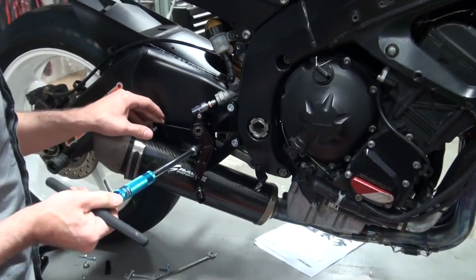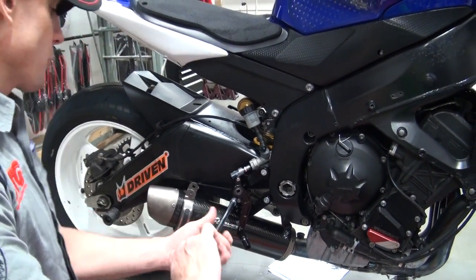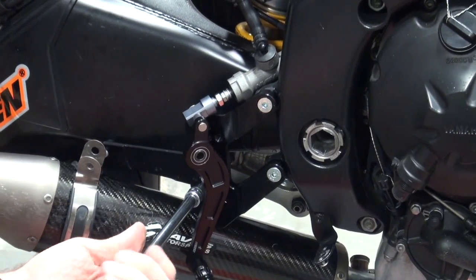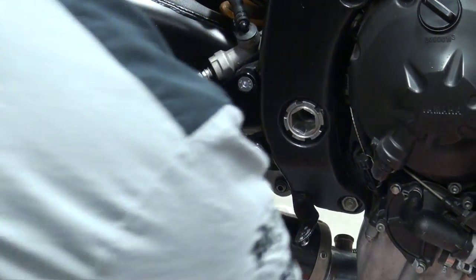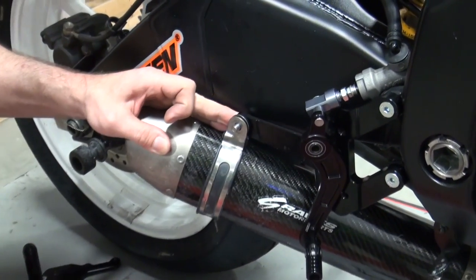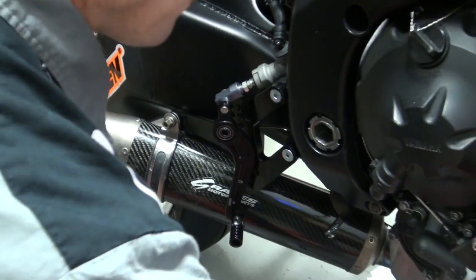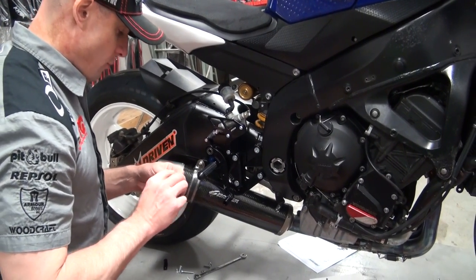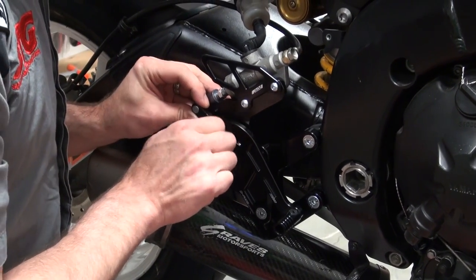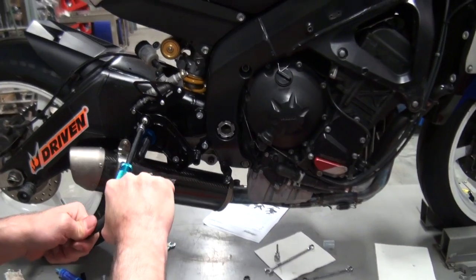The Graves exhaust with the Driven rear sets on this bike — I did find that I had to kind of veer a little bit from what I would normally do. If you notice, I put the actual fastener through the exhaust bracket with the threads facing outward. That was because of the position of this particular bracket. If I didn't do that and let the threaded portion go the other way, you're going to be too close to the swing arm, and that is going to be no bueno. We do not want to be too close to the swing arm. Definitely going to put some Loctite on the brake lever. Look at this as it's coming together — this is definitely some good looking kit.